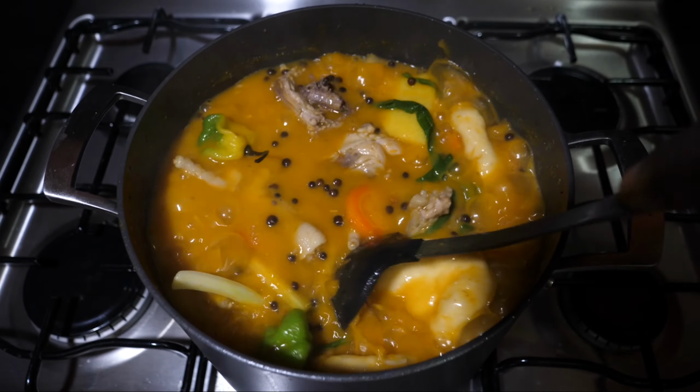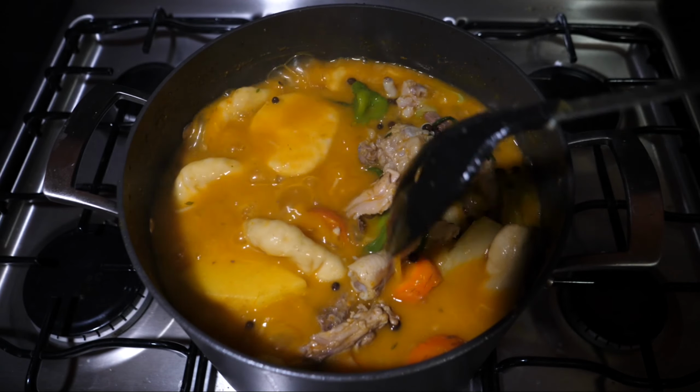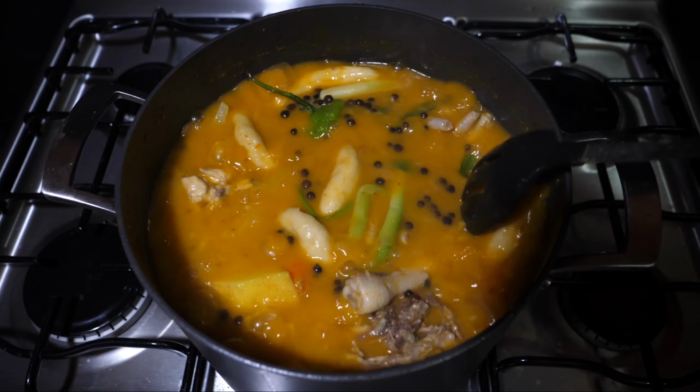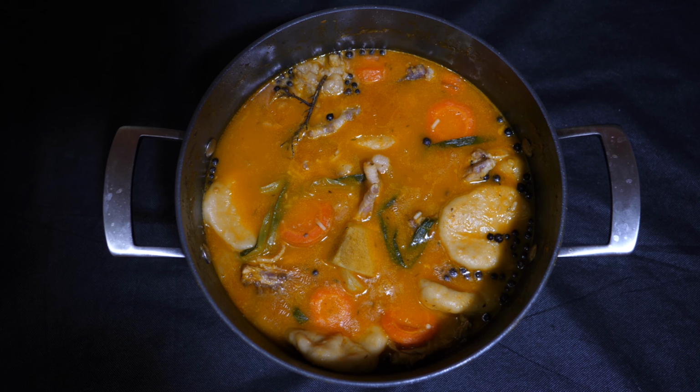I continue stirring, because I don't want anything to stick and ruin the soup. So I stir, and you can taste as I go along, and just taste the flavor getting better and better. So this is my soup come to a final cook.